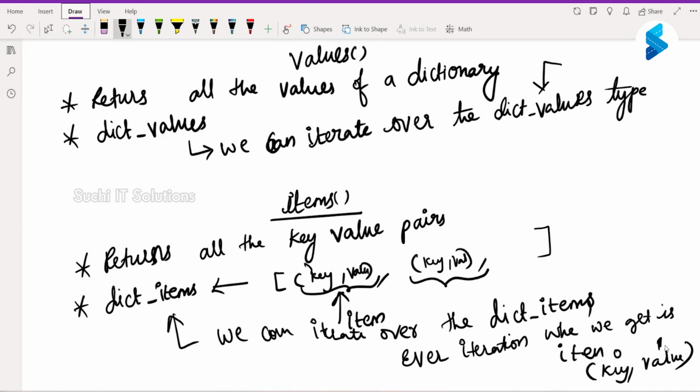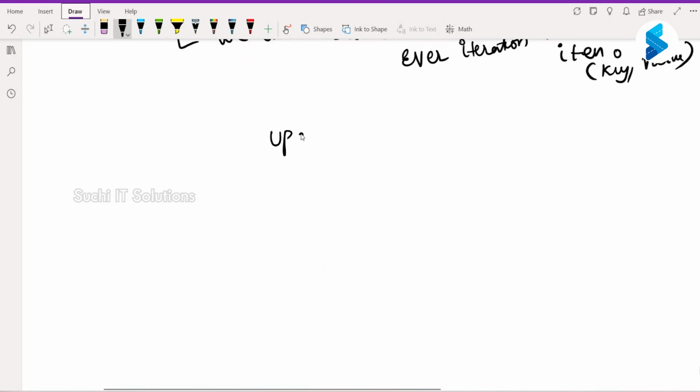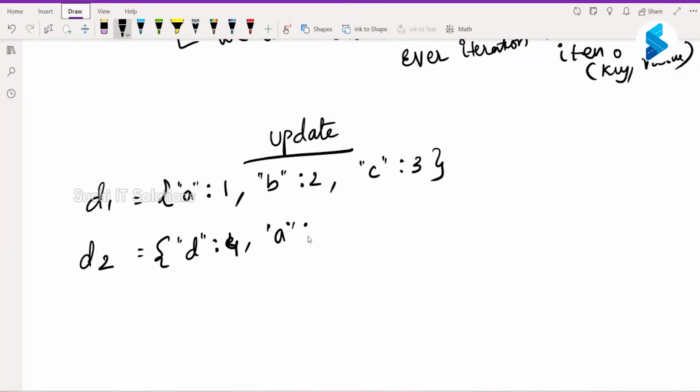And the last function is update. Let us say I have two dictionaries, I'm going to call one D1 and another D2.